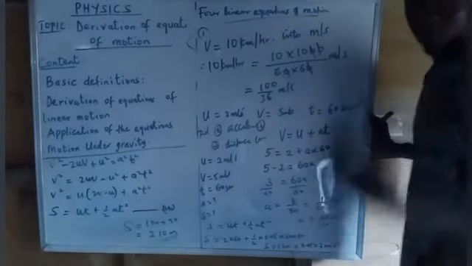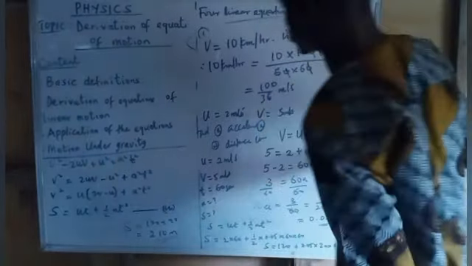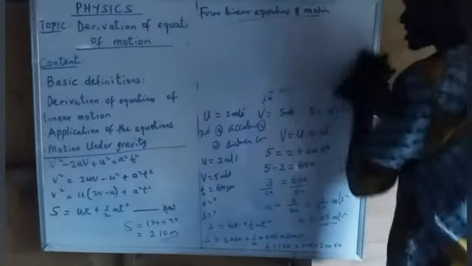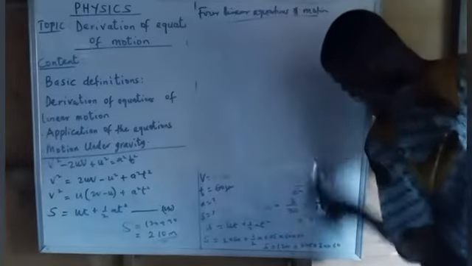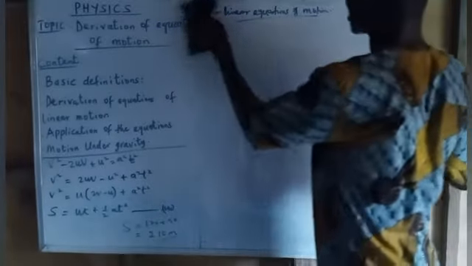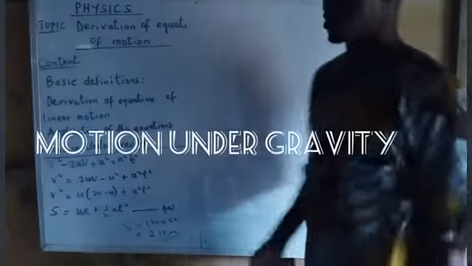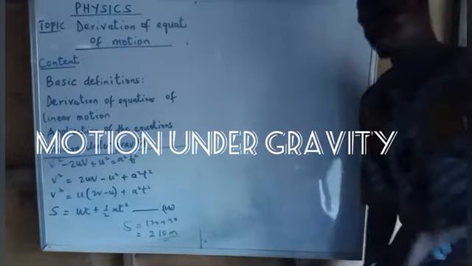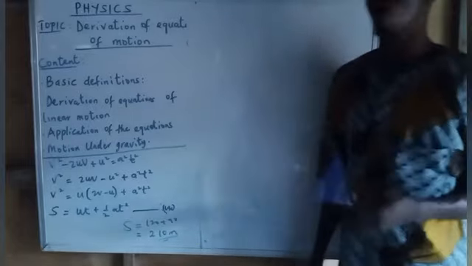Okay, so let's now move toward the motion under gravity, which is another concept under our equations of motion. Now, when you talk about motion under gravity, you will have had a scenario where you throw an object up, and it will definitely come down. Yes, that is true, but that is only under some circumstances. There are circumstances where you throw an object up and it will not come down, but will proceed into the atmosphere, into the sky. But what we are looking at is motion under gravity. That means motion under the influence of gravity.